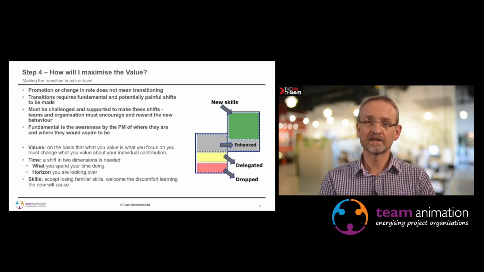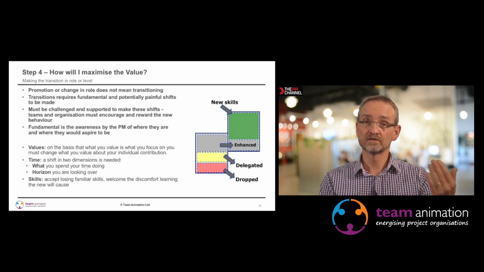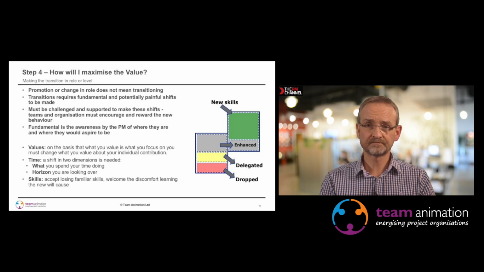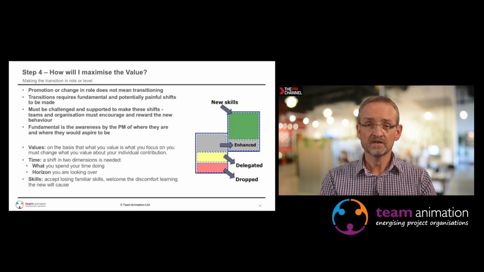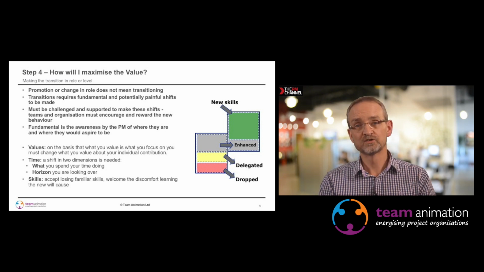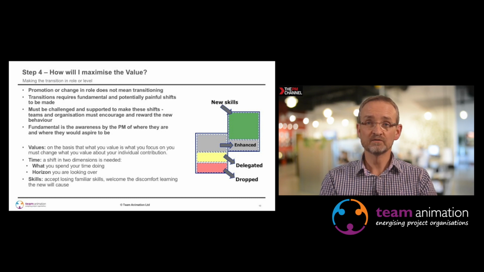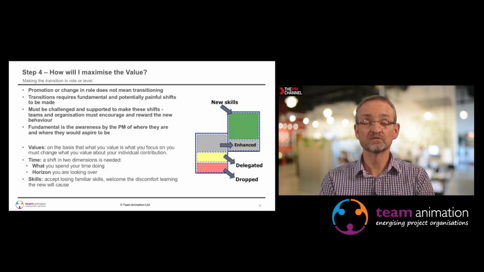But as a program manager, your job is meant to be something slightly different. It doesn't mean to say you don't, but if you carry on always acting in that project way, then you're never going to create the focus to allow you to be an effective program manager. The second then is time. So it's a shift in 2 dimensions of time. One is what you spend your time doing, being able to look at it critically and thinking, am I spending it productively?